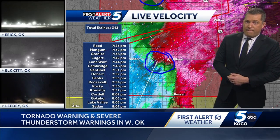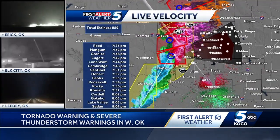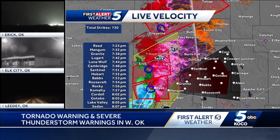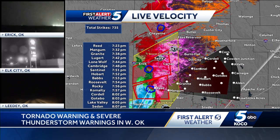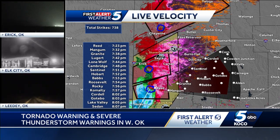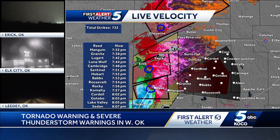I'm over here just really focusing on it with the radar, even though on the big picture here, there are 3 areas of circulation: 1, 2, 3. The one north of Cheyenne, the one southwest of Sayre that Michael's looking at, and these are all interacting with each other, right? So they're throwing up rain, and some of the forward flanks, so the rain's throwing out ahead of it, can crush some of the storms, but they're all interacting. They have separation, so there's 3 solid tornado warnings, but very concerned about the southern storm here.